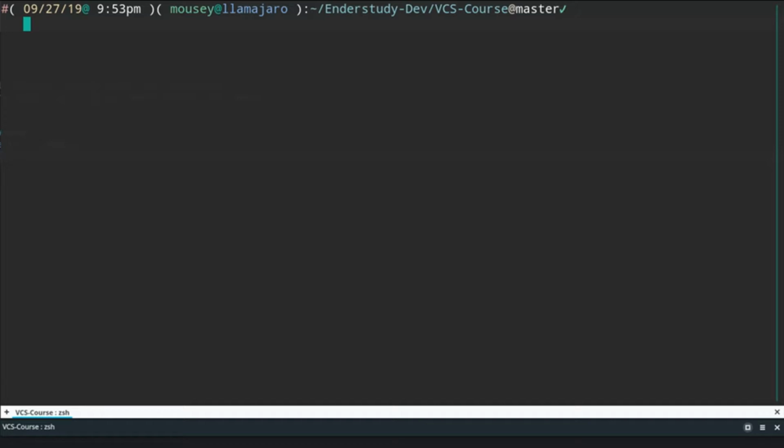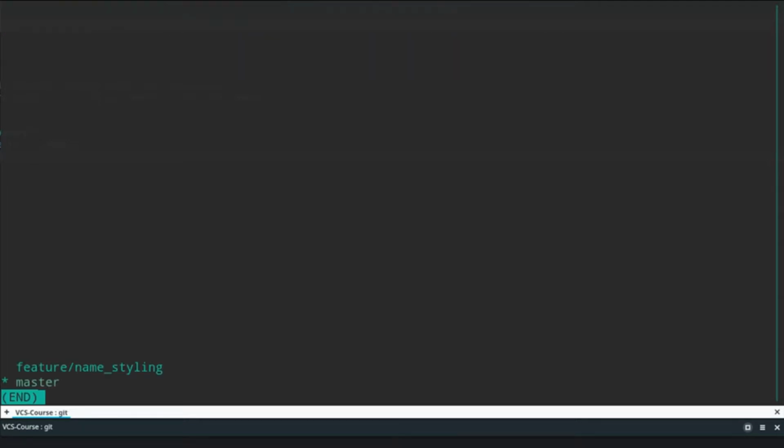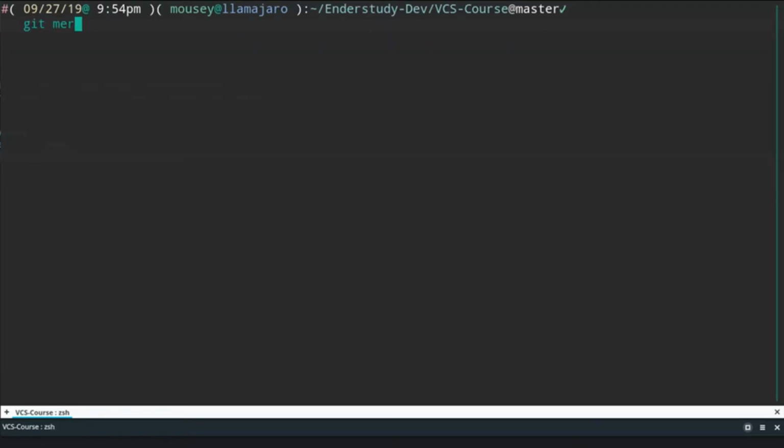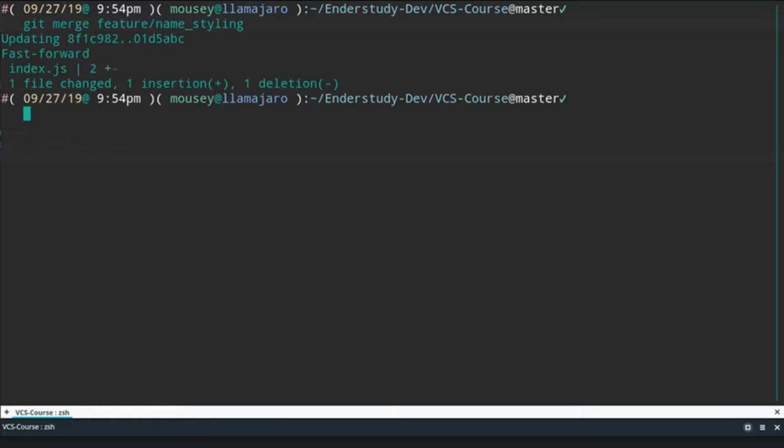And there's a few different ways you can do this. The simplest one, of course, is to do git merge, and then I can't remember the name of the branch, name styling. So we do git merge, and then the name of the branch. So it's feature/name styling. And what we'll see now is that this branch is being fast forwarded. Now this is just a git term which is used most commonly when it's brought your branch up to date with the newest branch. There's a lot more involved in it than just that, but it'll run the video long by like 30 minutes.